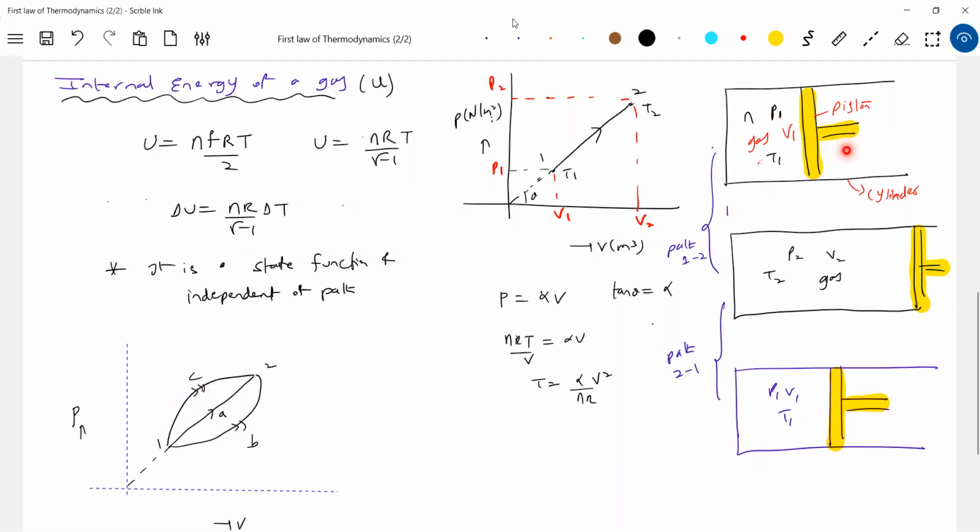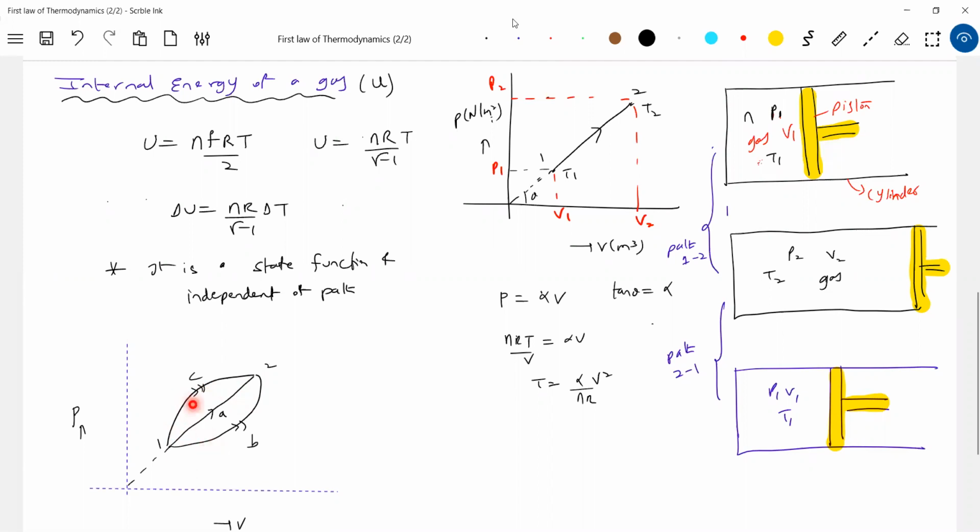By moving the piston in different manners, we can make pressure and volume vary linearly, path A, or vary parabolically, P equal to alpha V squared, something like that. Here, P equal to alpha V minus beta V squared. Getting this one? So the path will come like this. So what's happening to the gas now? It is undergoing a different path. The way I move the piston will be different, and because of that, the relation between P and V will be different.